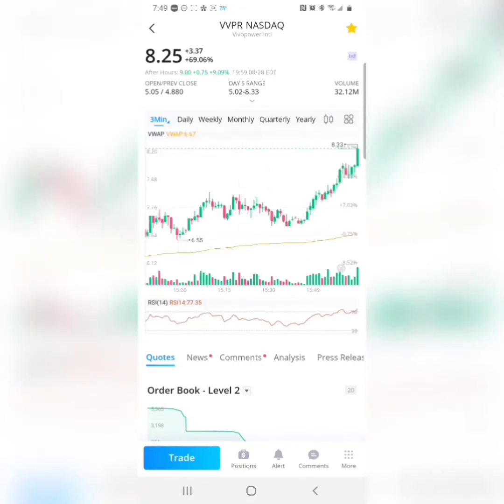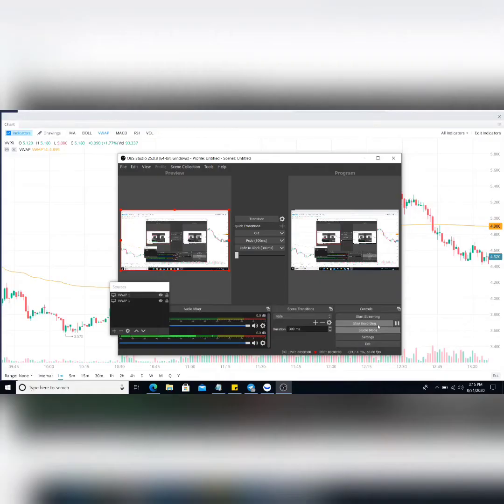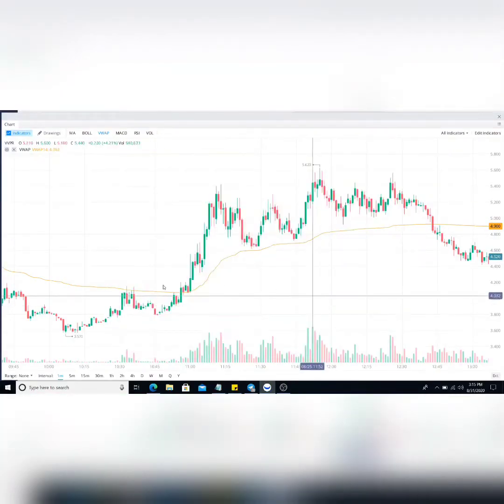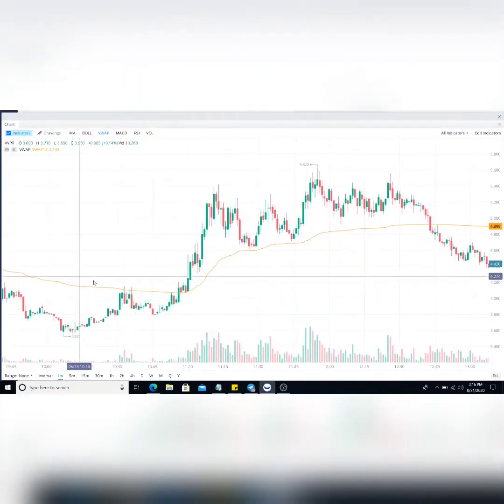So now that I've explained to you a little bit about what it is, and I've showed you how to add it, I want to talk about how we use it. We want to use VWAP to help determine possible entry or exit points. So just like support and resistance areas, once VWAP is broken to the upside, you want to see it become support. The heavier the volume on that break, the stronger the move, and the greater chance that the momentum is going to shift.